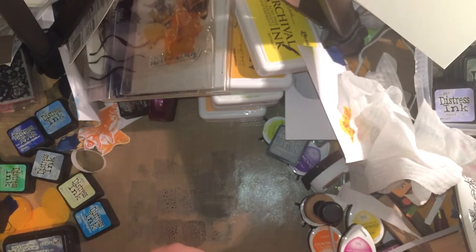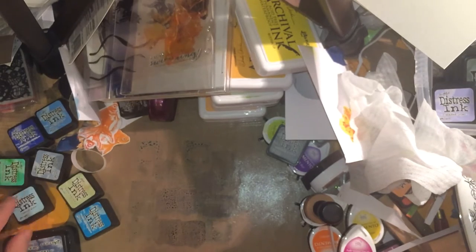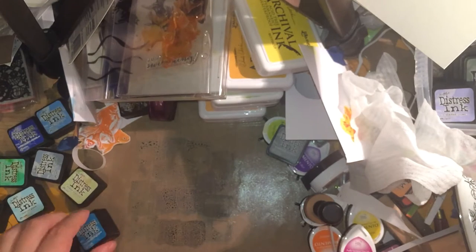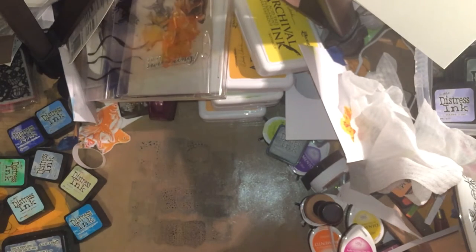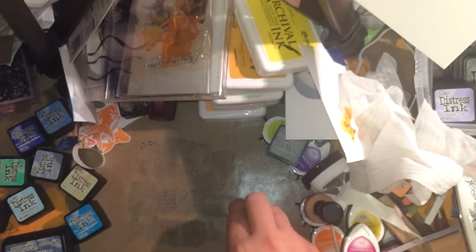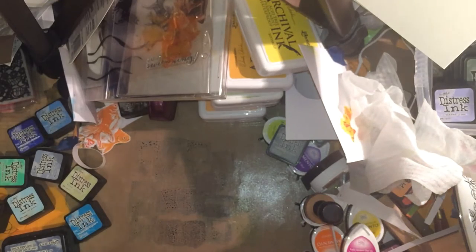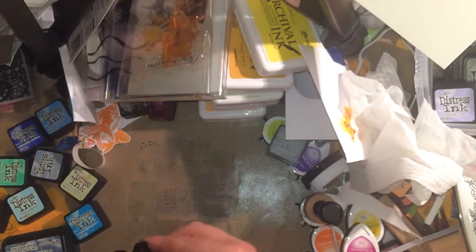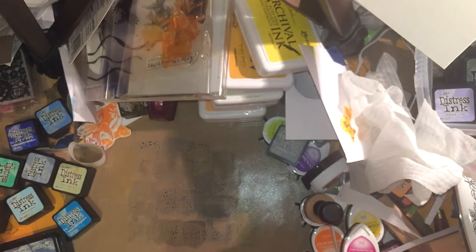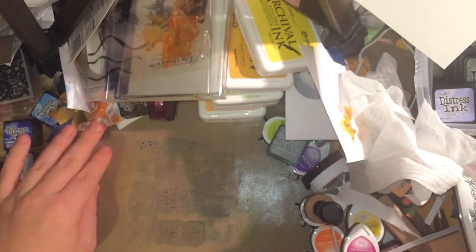And a bit of tumbled glass near the top, because like I said, it's going to be lighter towards the top. And a bit of mermaid lagoon as well, because that's always a lovely marine colour. And I want to add into that a little bit of twisted citron just down one side, and a little bit of squeezed lemonade at the top on the other side, because that'll help me with my light coming through the image effect that I want.